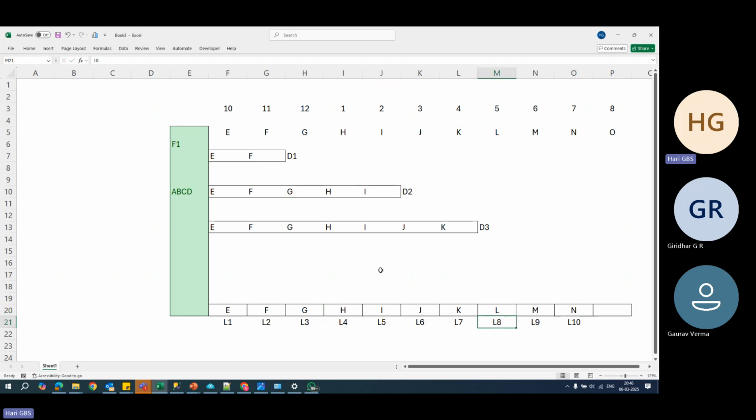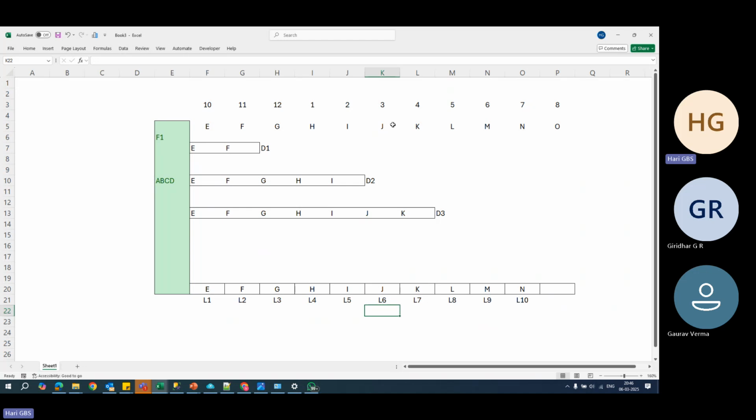Okay. Now let's assume a scenario where, by the end of 2 o'clock, the database crashed. So what is the data up to the end of 2 o'clock? What is the data entered in the database? What is the data in the entire database? Up to F1 we have A, B, C, D. Then E, F, G, H, I. So up to 2 o'clock, transaction data entered up to I.